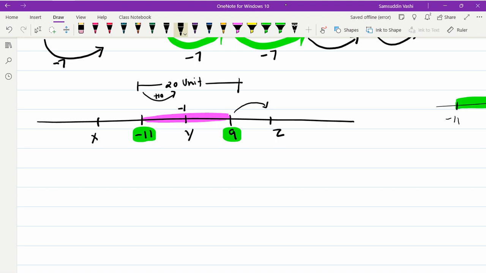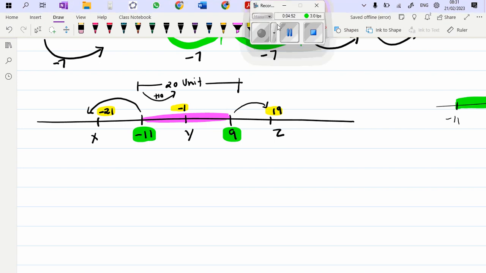So once I have those few numbers, after that I can continue. What will be the next number then? We are going in tens now. So 9, 19. And what about 10 going back? -21. Are you okay with that one? So it is -21. These are my answers for X, Y, and Z. Any question? By the way, check your timetable.